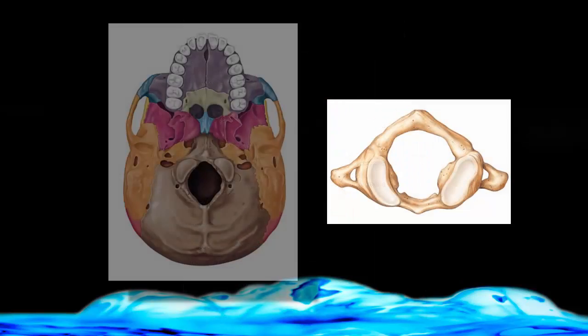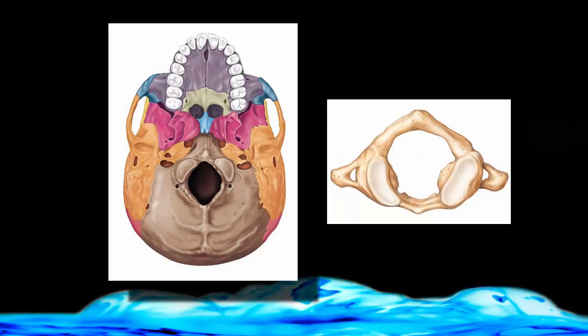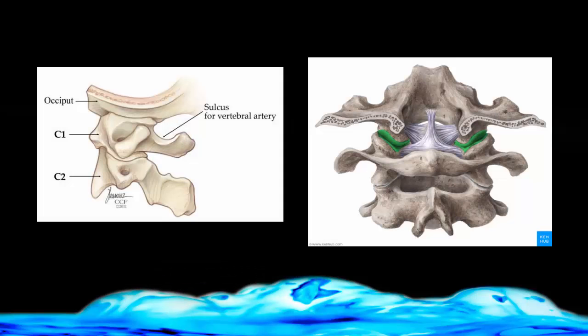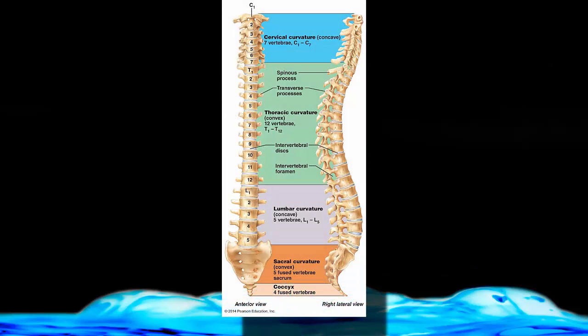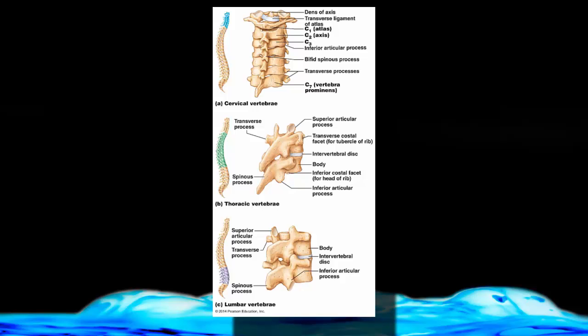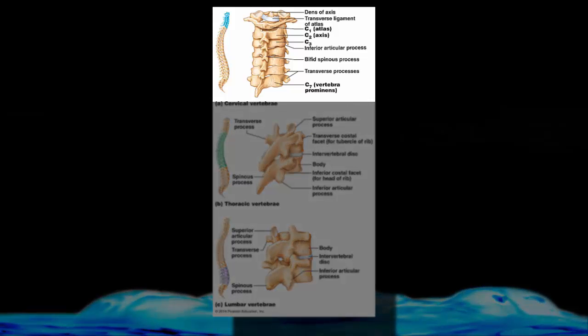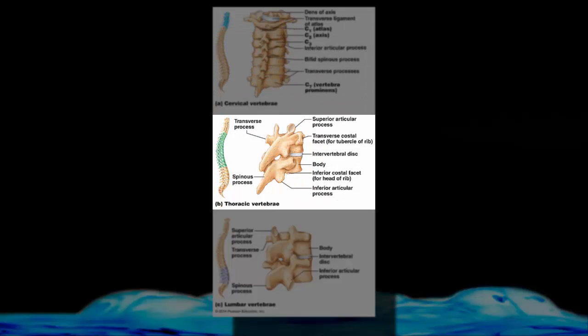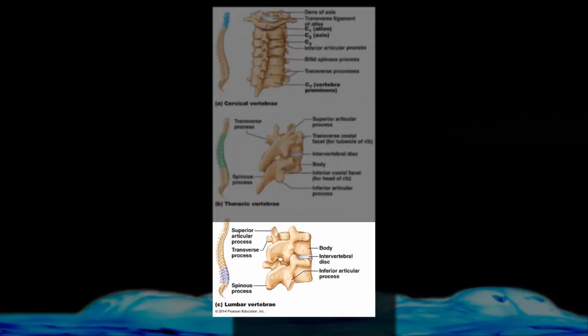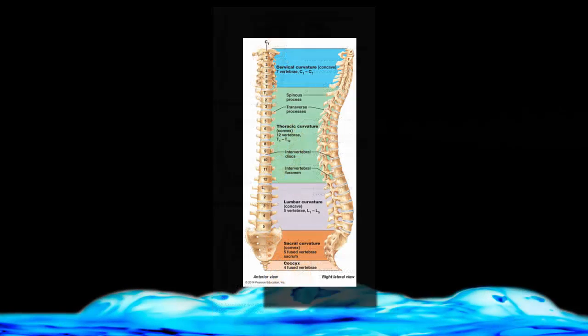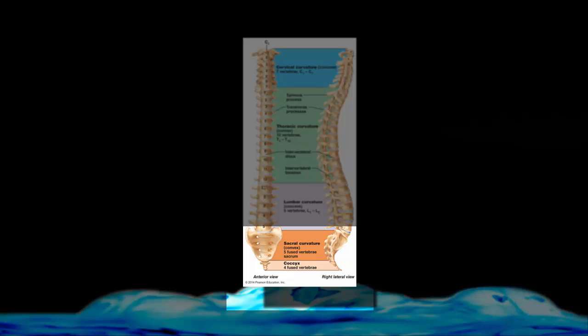The skull is connected to the vertebral column by a joint between the occipital bone of the cranium and the atlas, which is the first cervical vertebra. The vertebral column is made up of 26 movable parts, which includes 24 vertebrae, a sacrum, and a coccyx. The 24 movable vertebrae are divided up into 7 cervical in the neck, 12 thoracic in the upper and mid-back, and 5 lumbar in the low back. The sacrum consists of 5 fused bones, and the coccyx is 3 to 5 small fused bones.